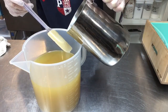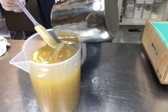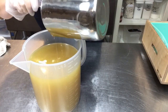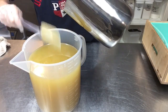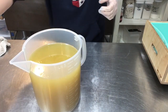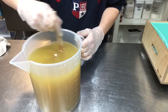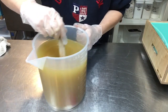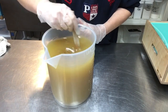I'm anxious to give this a whirl and see how it goes. Really hoping everything goes well and doesn't go wonky on us. But that's what's going on today. So I'm going to hand stir this to emulsion, and then we will split off for our colors. I do have my piping bags ready to go. If everything's behaving, I'd like to pipe down some twisted violet flowers on top.